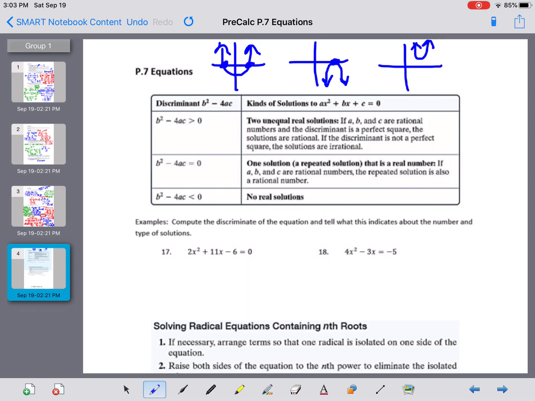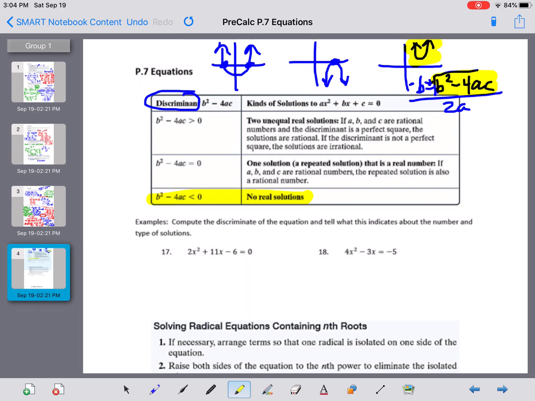So how can we quickly tell if an equation does or doesn't have solutions? We use what's called the discriminant, okay? And that's a quick check. If you think about your quadratic formula, which was negative b plus or minus the square root of b squared minus 4ac all over 2a, this b squared minus 4ac is the deciding factor because it's a square root. If I get a negative under that square root, I can't take the square root. That means there's no real solutions.